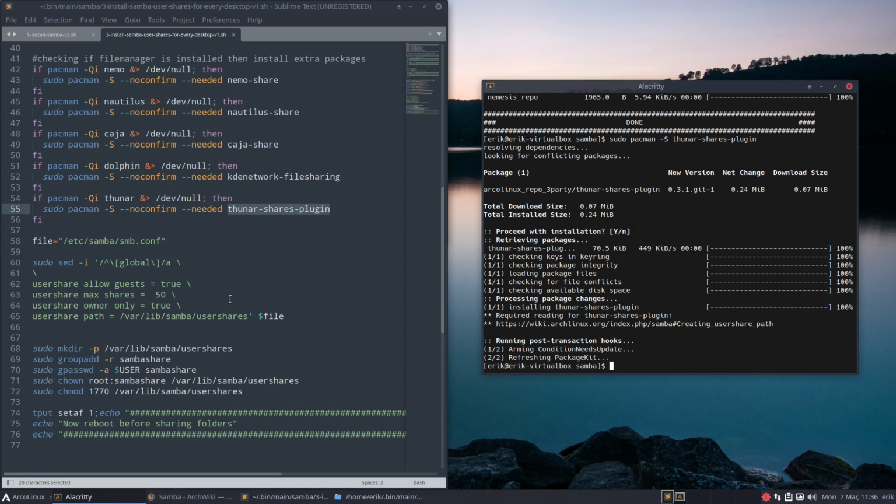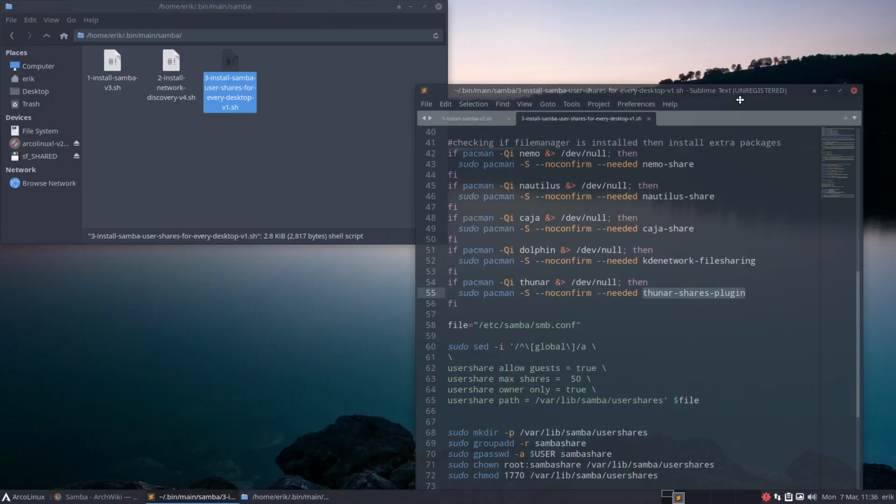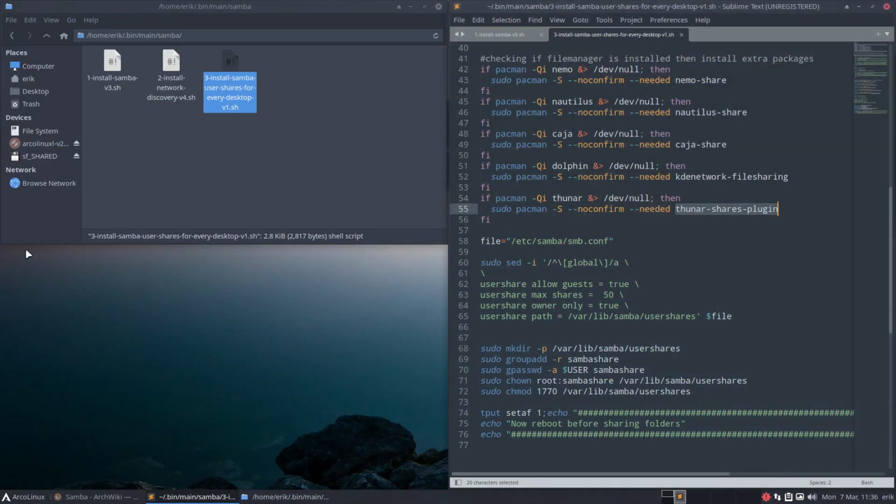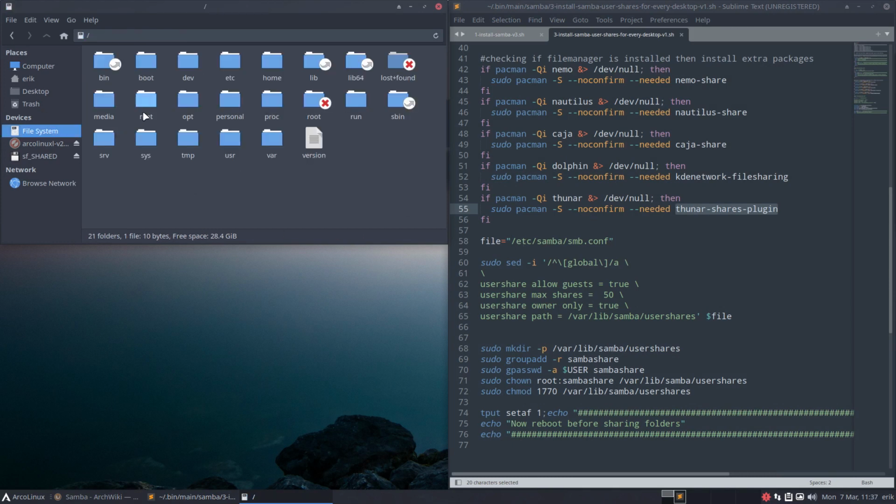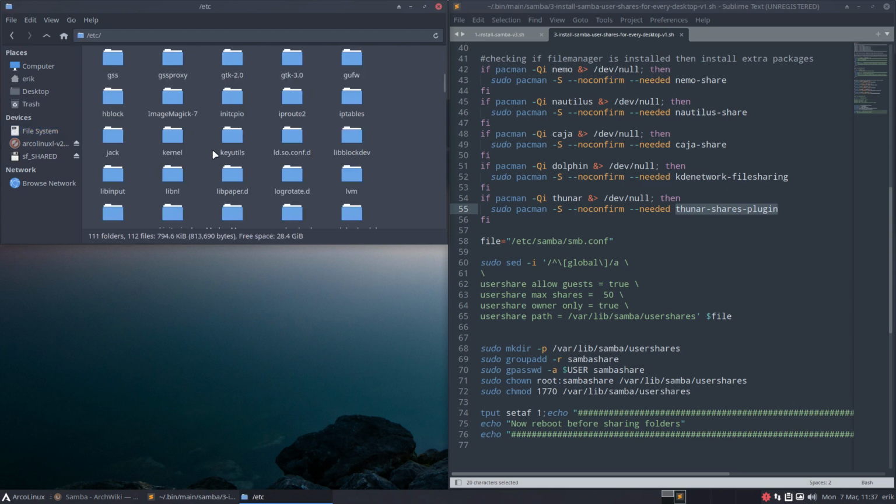So what's happened now? Well, let's follow and see if it is okay. If it's okay, yes or no. It's going to the Samba configuration. Let's check if the work has been done. Samba.